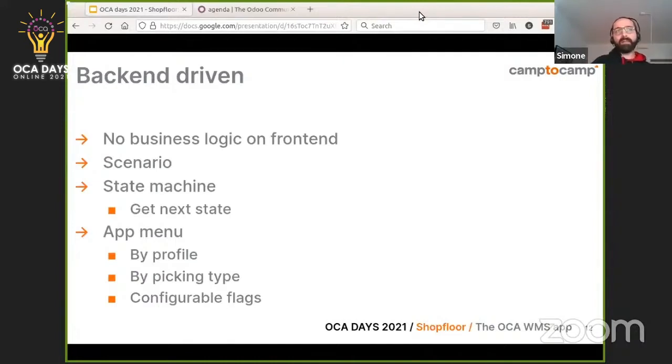And we have a state machine, which basically drives the transition of the process, and all the screens are on each step of the workflow, and it is the backend that gives you back the next state. So whenever you call an endpoint, besides the data, you also get back the next state. So the front end is going to switch to the next state automatically and load the interface for it, or it's going to stay on the current state if the state didn't change, for instance, when you got an error or some missing data.